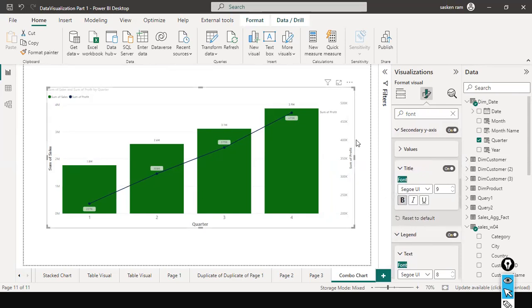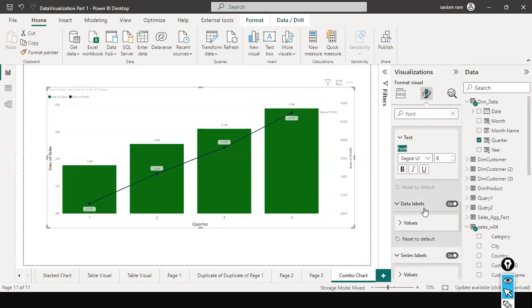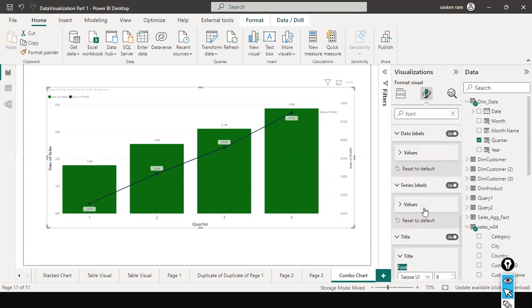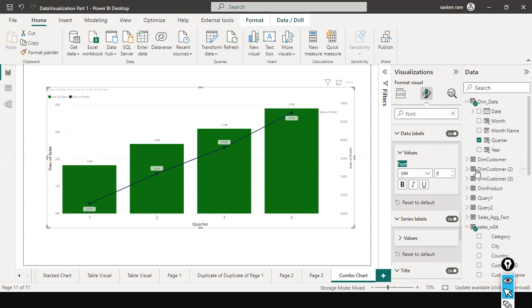And I just, in sum of profit, okay, secondary. This series is different. This one is related to this line. Okay, sum of profit. This is the one that shows your y-axis title. Data labels on and values. Expand the values. Okay, in the data labels, this is where we need to increase the font size. You can increase the value for each of the labels. Okay, data labels values. To increase this font size, this is where you need to increase it.